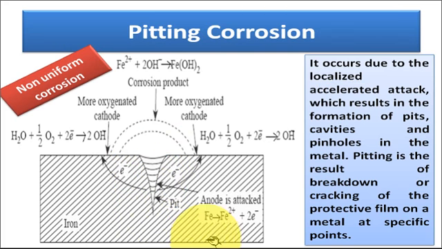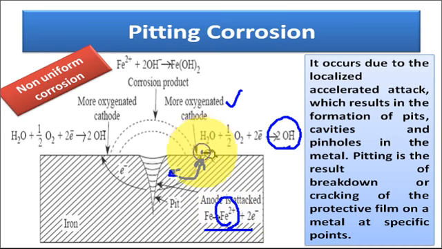At the anodic part, oxidation of iron takes place and iron undergoes Fe+2 and electrons, while these electrons now move towards the cathodic part. At the cathodic part, since it is the more oxygenated part, formation of hydroxyl ions takes place. Ultimately, these hydroxyl ions combine with the Fe+2 ions and formation of iron rust takes place near the cathode. So finally iron rust is formed here near the cathode and the corrosion product is formed.